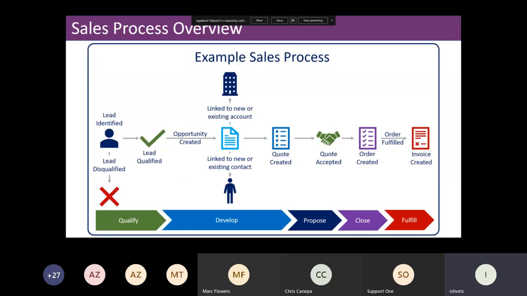Okay, the next important point. After we look at all the details of what the account is, what the contact is, what the product is, and the basic things you can configure on a product, it's extremely important to understand this slide, right?